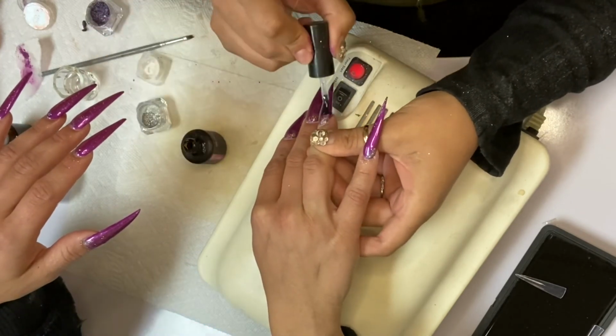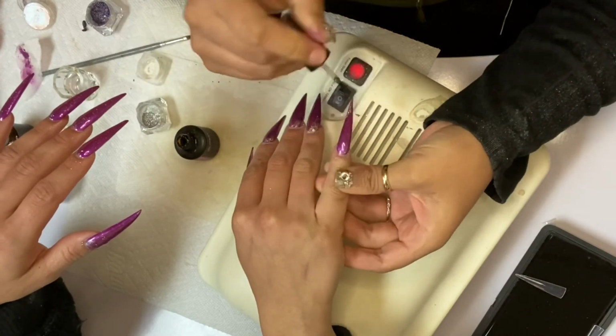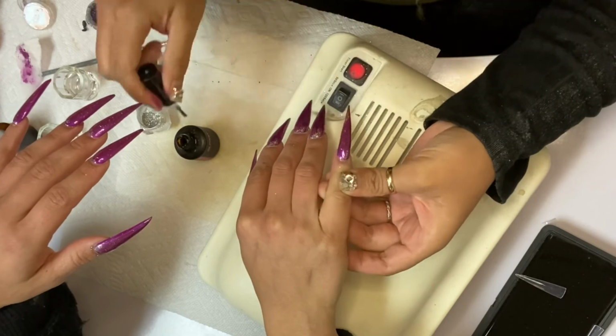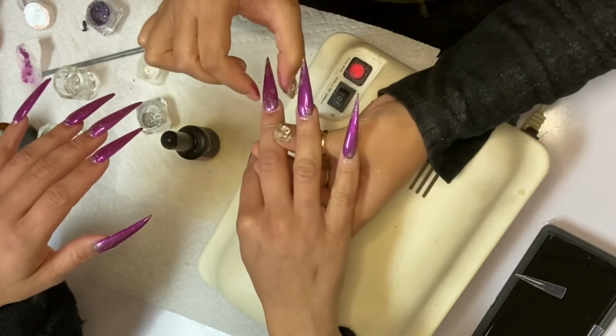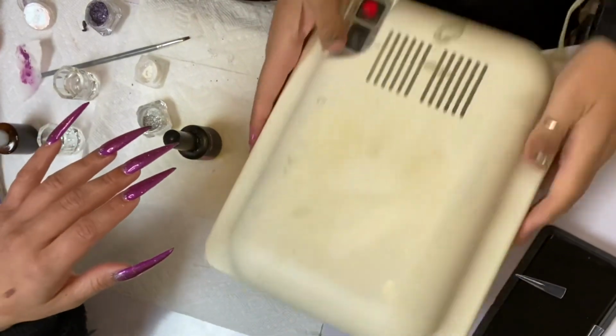Oh yeah, guys, excuse that super old school gel nail dryer. My mom gave that to me, but I love it because it dries the regular polish really fast.